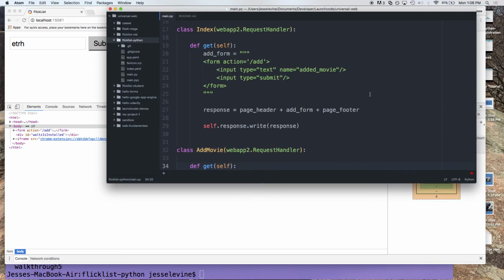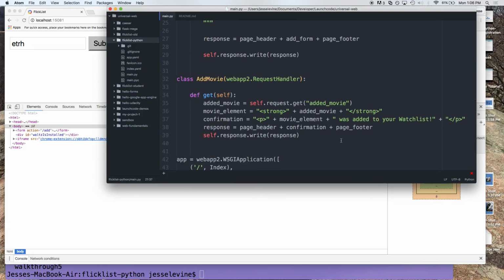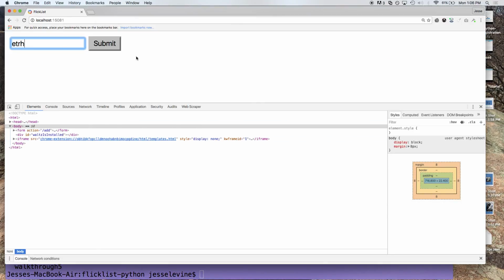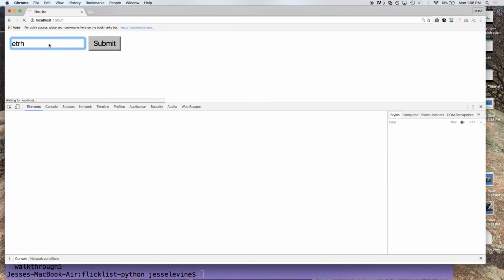accidentally have that happen. So I'm going to add another attribute to the form, method, and here we specify. If we didn't specify, it's going to be get by default. We actually want this to be post. This does not have to be all caps, but it often is, so I'm going to do that. And the first thing I'm going to do is just try this, and I think it's going to break.